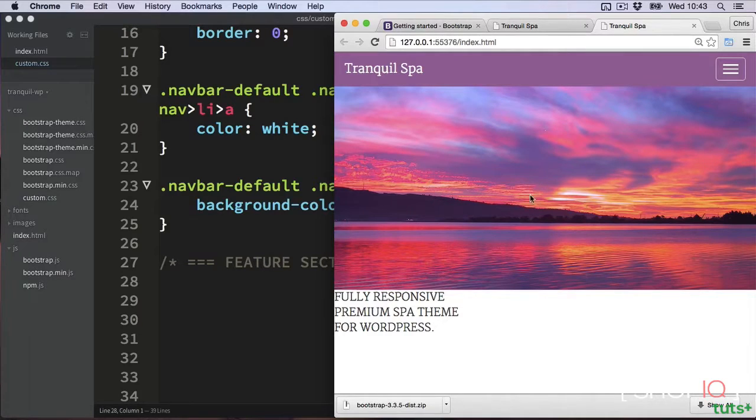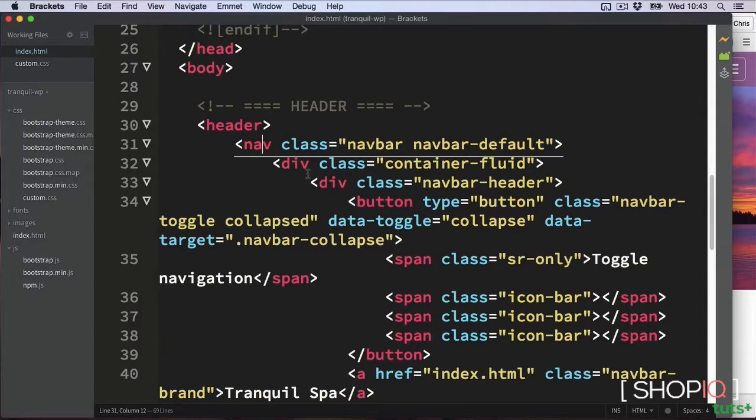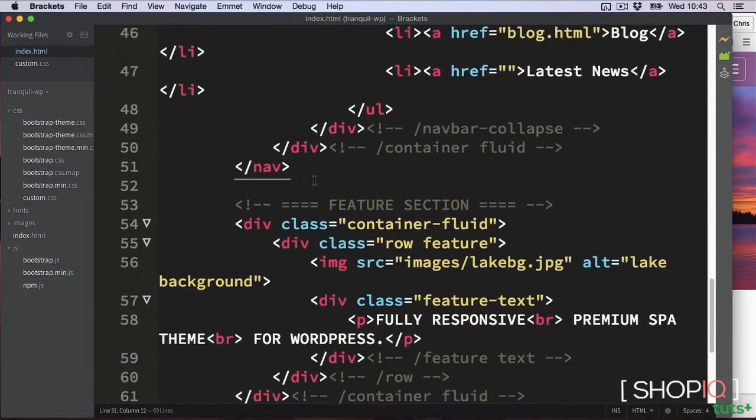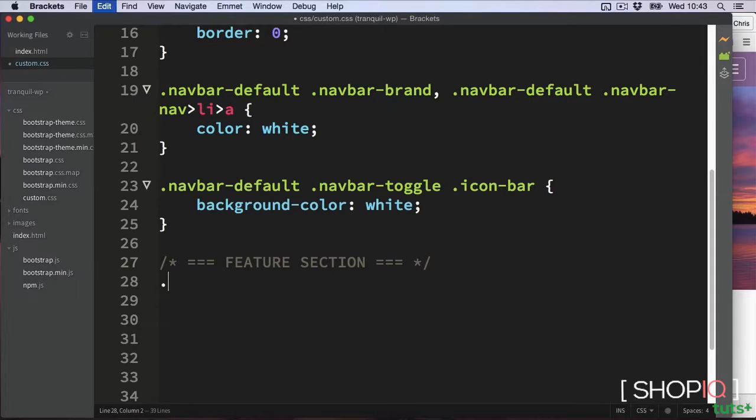So we need to make the container relative, so we can position the text within it. So the container for the feature section had a class of feature, which is a custom class we added ourselves. So let's start by adding that and setting the position to be relative.